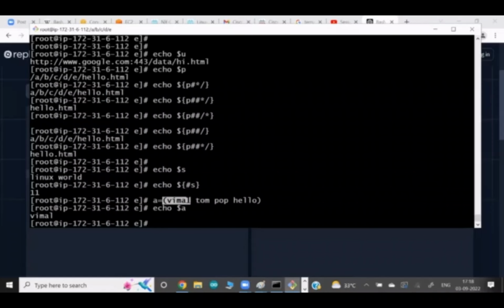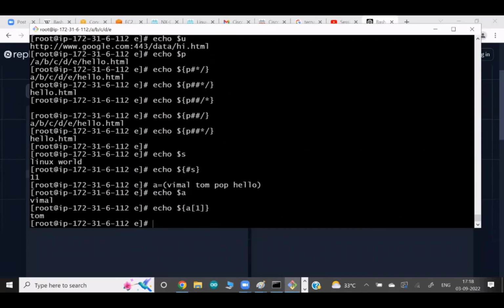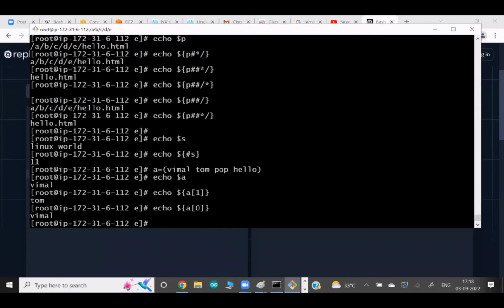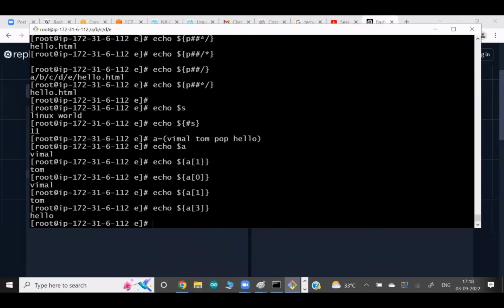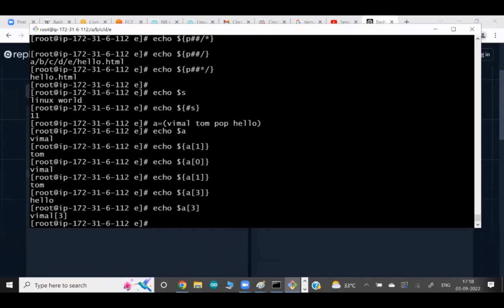But we can use curly braces again, and here we can define which index I want to print. Actually, I believe they start from 0. Okay, I'm sorry guys, they start from 0. I don't know why, I thought they start from 1, but yes, there's a 0 index, a 1 index, a 2, a 3 index, and we can print them. This is how we define it in curly braces. Without curly braces, I don't think it works. It doesn't work that way. So in curly braces we can do it.